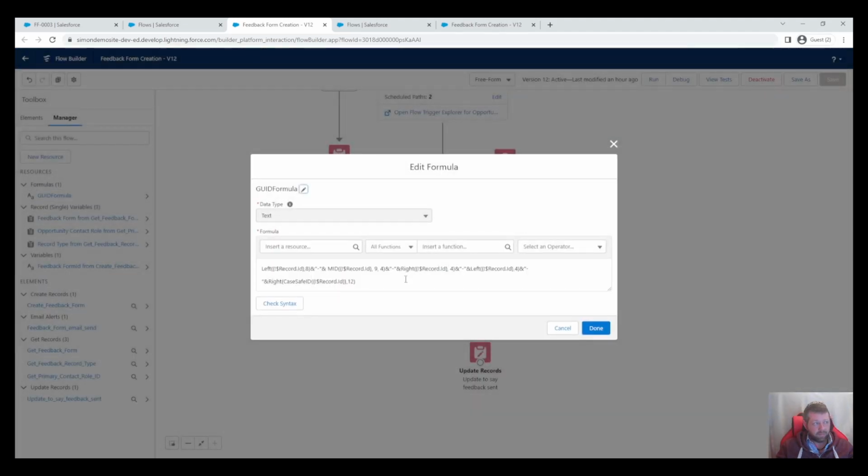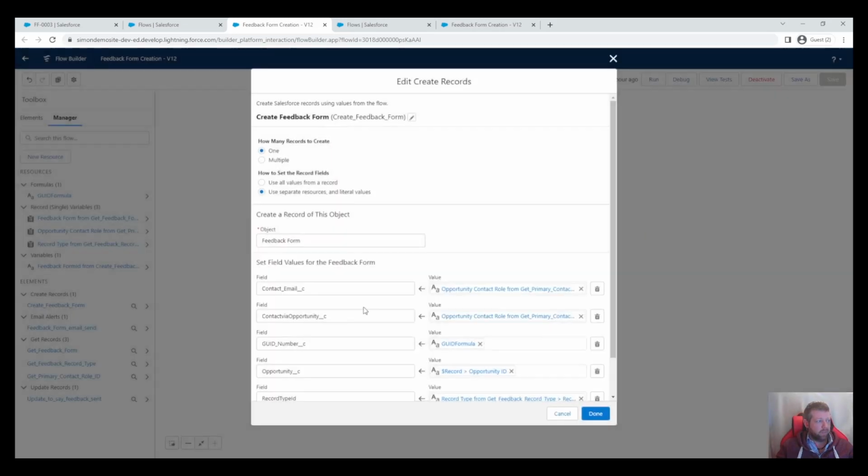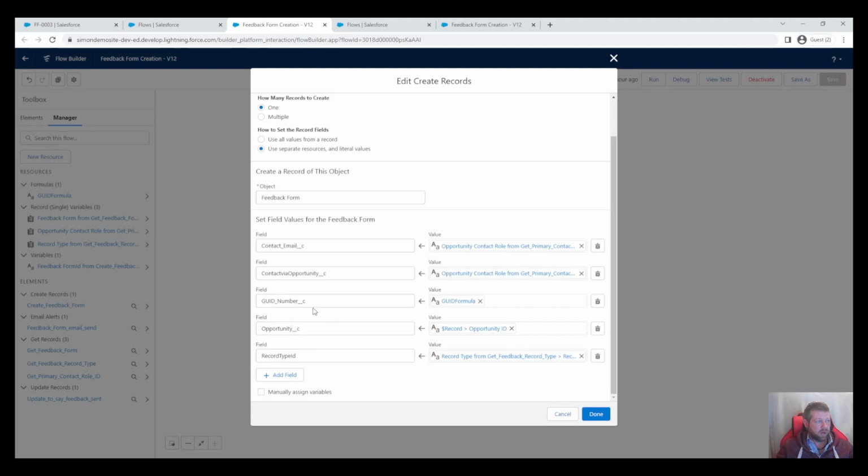So I found this online. What I'll do is I will paste it in the comments to show you what it is, and it basically takes the record ID and it does various things with it. It takes sections at the beginning, at the middle, from the right, it mixes them all together, and it gives you a unique ID that nobody is going to be able to manually copy. So this is a useful one. We generate it here within the flow, and then when we create the record we fill that GUID field. That's why we create a text field for that, so it gets filled at the actual creation.